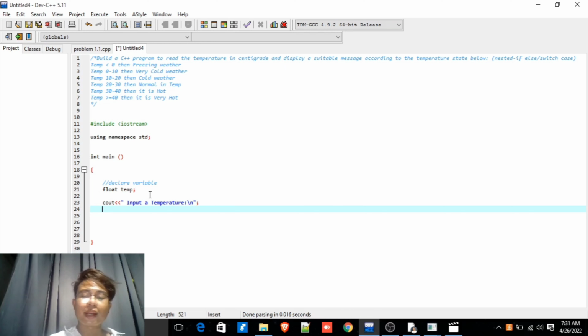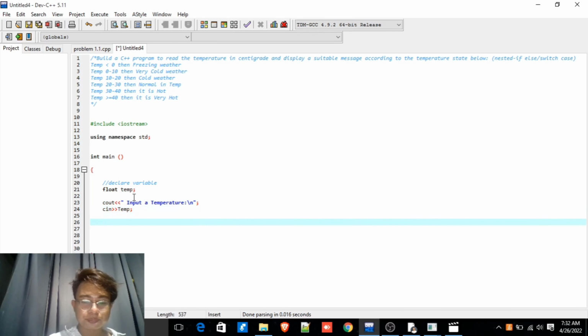Then we're going to have the cin that holds the value the user inputs, for example 10.